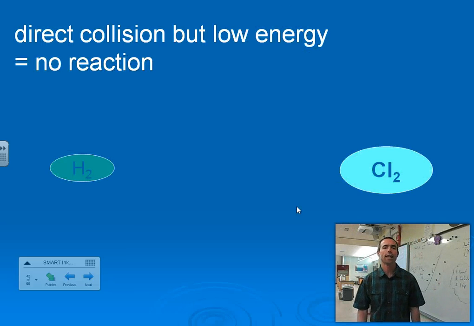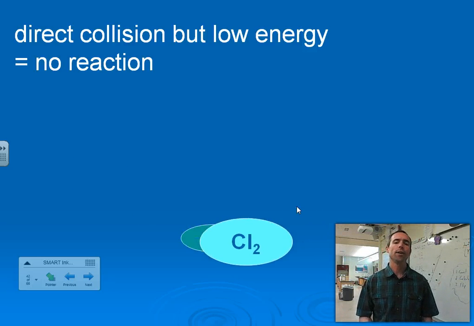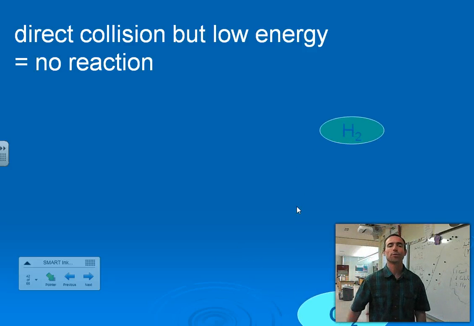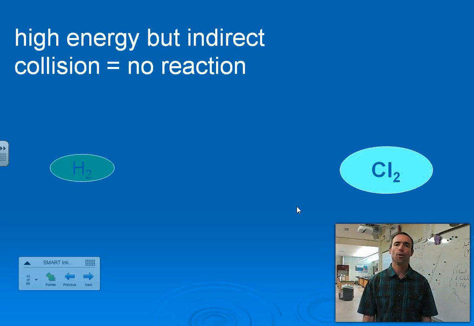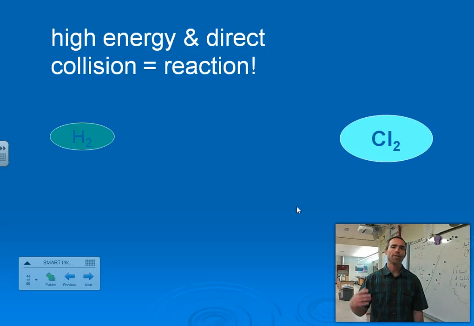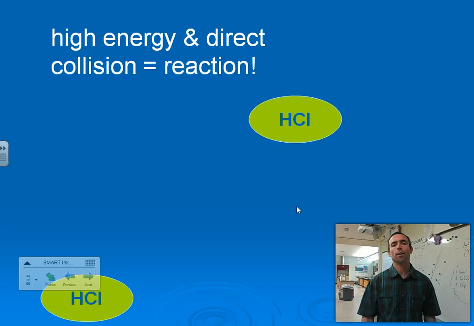Now, this animation kind of shows you that as hydrogen and chlorine are going to react here, they do have a collision, but notice not enough energy. So that's just kind of like a weak swing at baseball. We're not going to have enough energy for that reaction to occur. No home run. Here we have a lot of energy, so we take a hard swing, but we didn't have good orientation. So we had an indirect collision. Again, no reaction. All three conditions have to be met. We have to have hit hard enough in just the right spot, and then we get a chemical reaction.